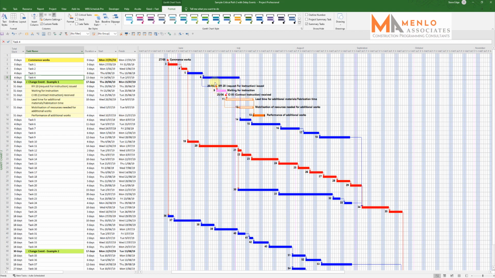So if this was excavation across site to reduce levels and say we hit a big soft spot, then the soft spot could be treated in that instance as an isolated section of work. The remaining cut across the site can carry on, and it only affects the task following. So these works can carry on. This work has to be completed before this task can carry on, so it'll affect this task.